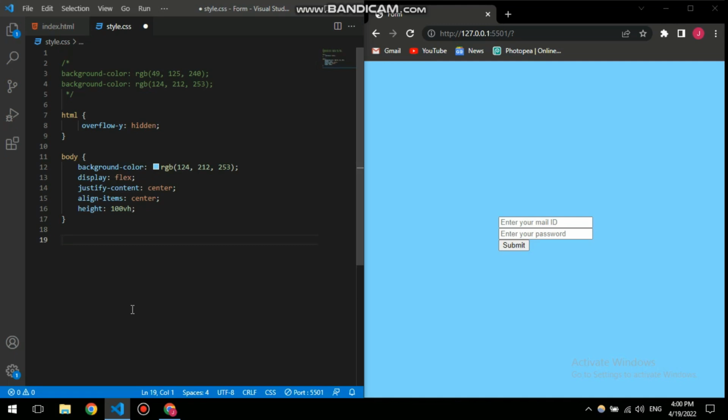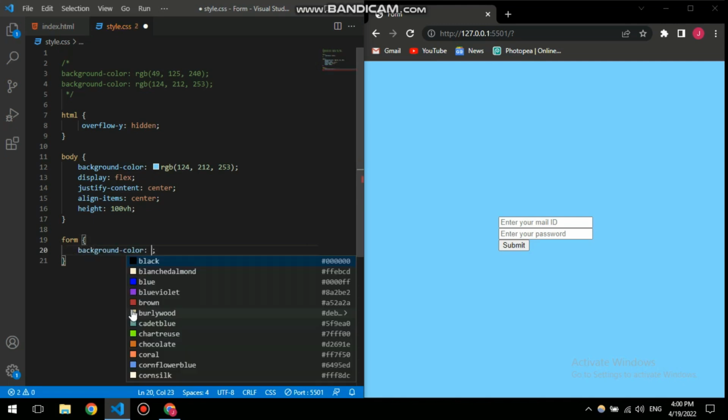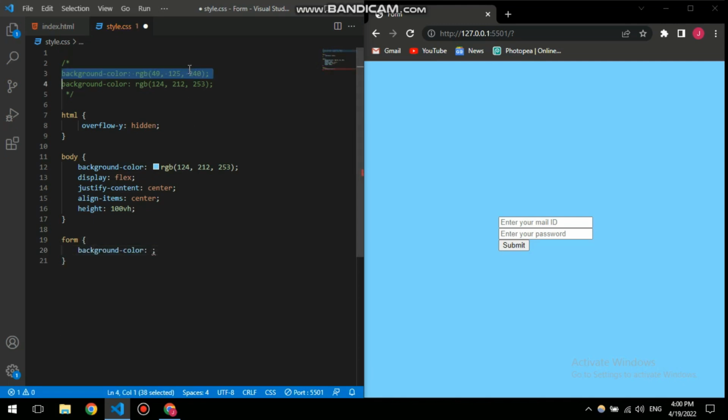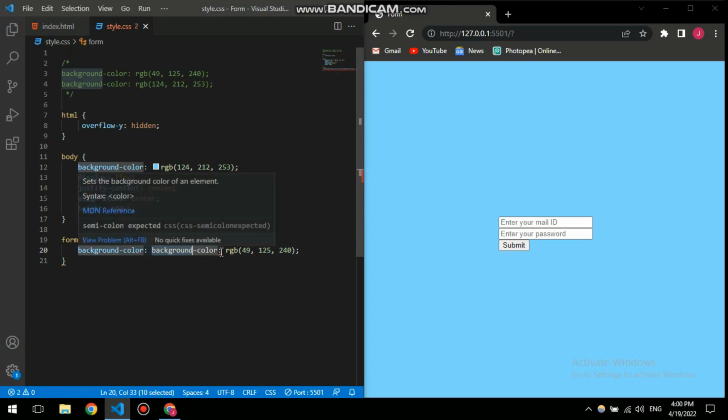For that I am going to use the form tag, and then give it the background color of this one. Just copy it and paste it here. Where does the semicolon come from? Anyway, now you cannot see the, wait a second, okay, I just copied it twice, sorry.